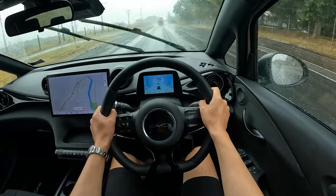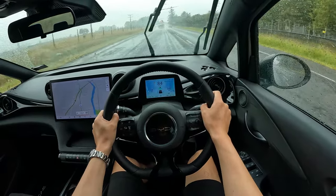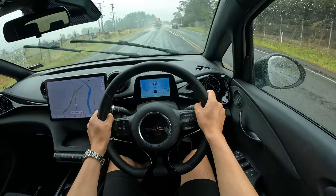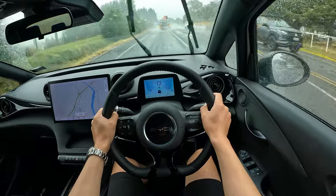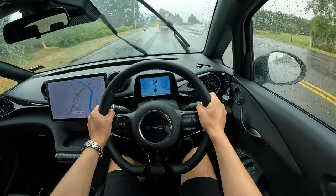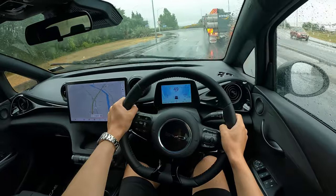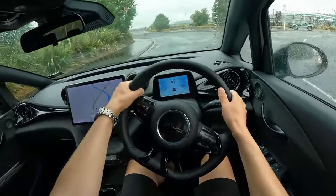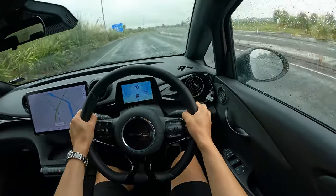When traveling at around 70 to 80 km/h, the seats are very very comfortable. You can feel the support — the cushion is soft and the suspension is relatively soft as well. There's not much shaking around on this country-ish road. It's just relaxing to travel like this. Around the roundabout, speed and acceleration are very responsive in Sport mode.